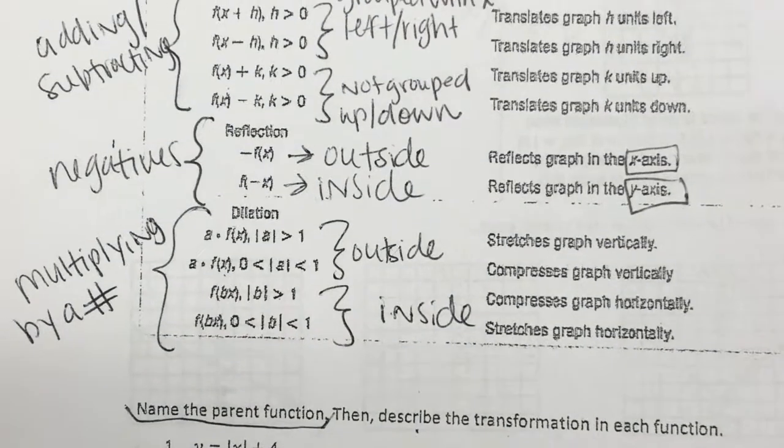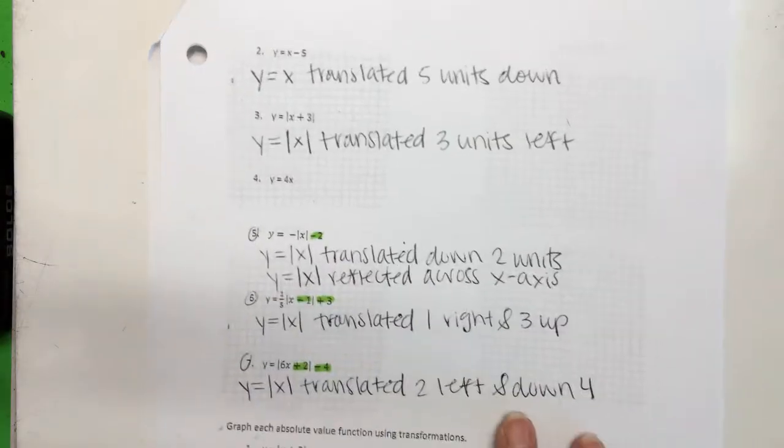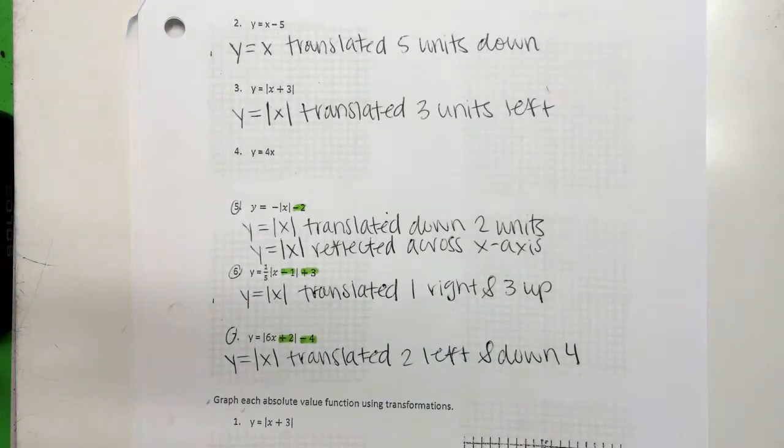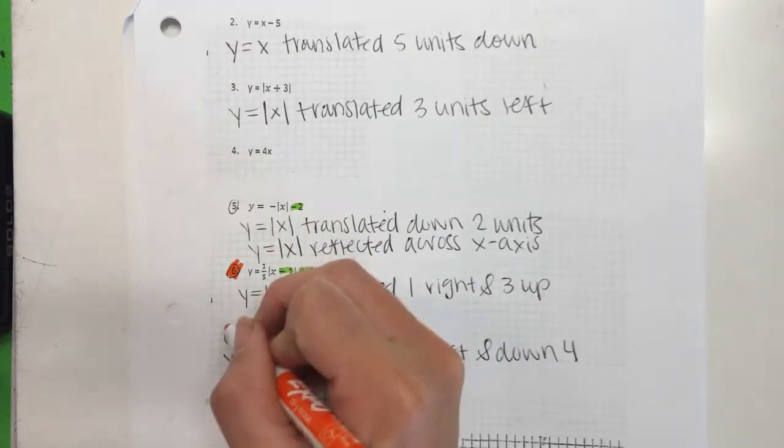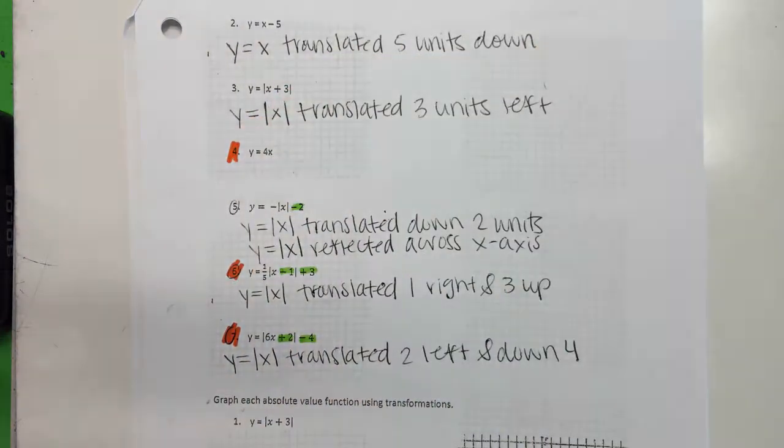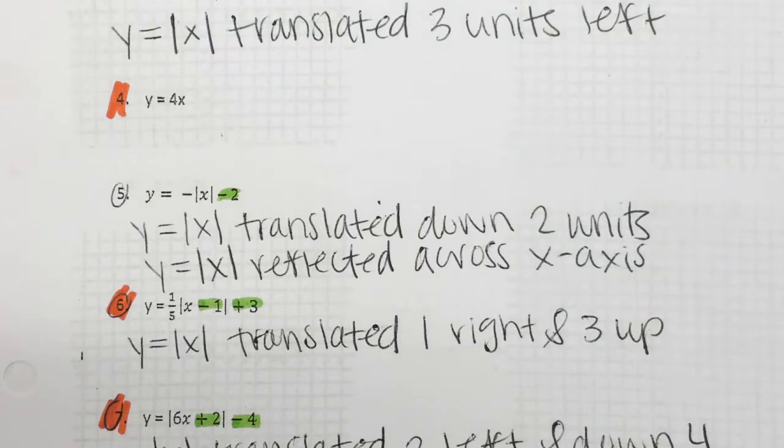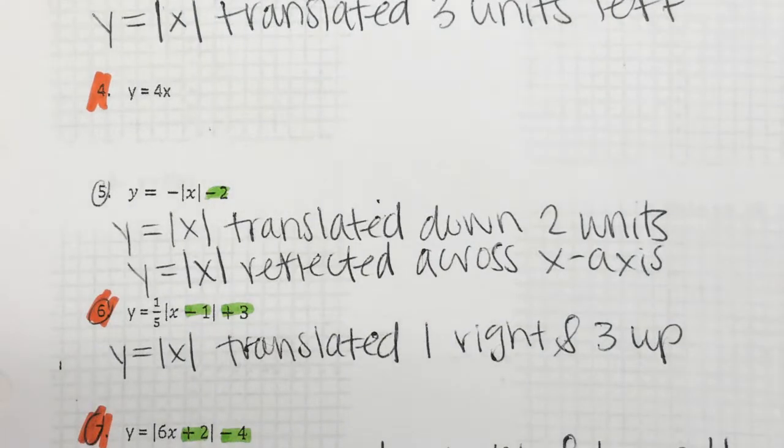So let's look on the back. Which ones contain a dilation? Tell me what numbers out loud. 6, 7, any other ones? 4, is that all? Yes. Those are the only ones with dilations. Now let's look closer. Number 4. What is the number we're focused on? 4. And is it grouped with x or is it on the outside?